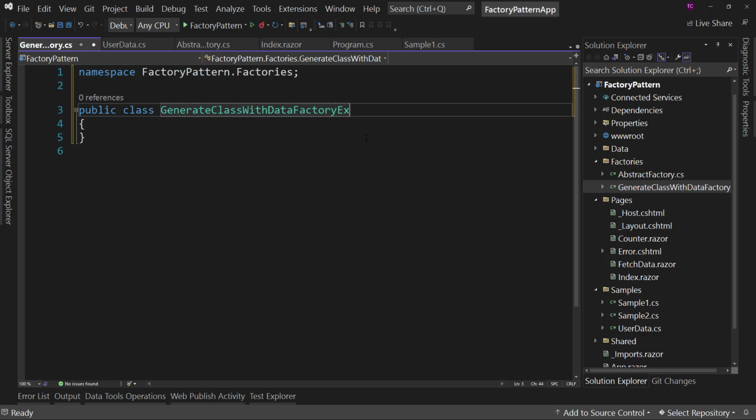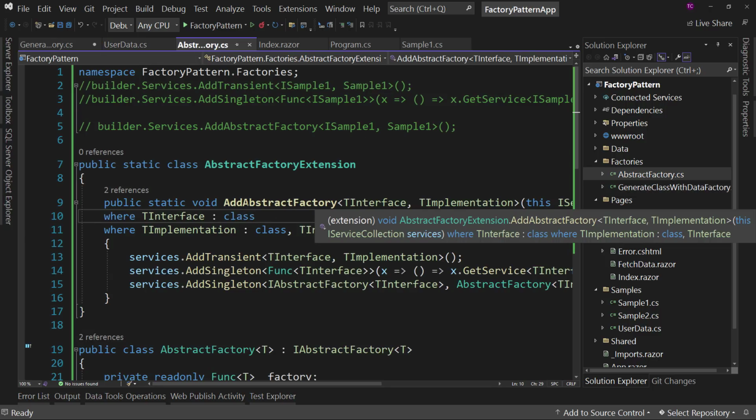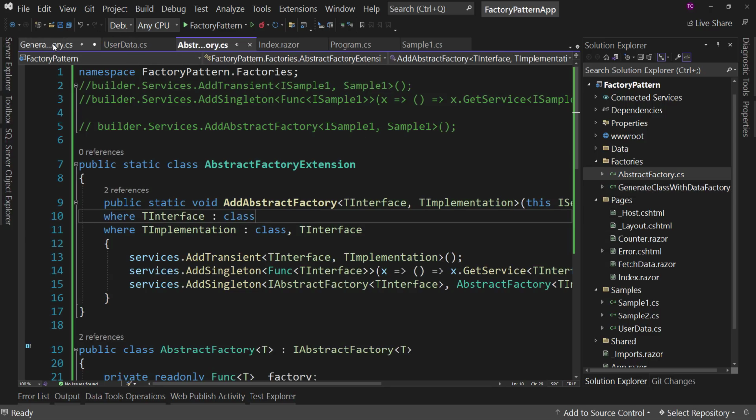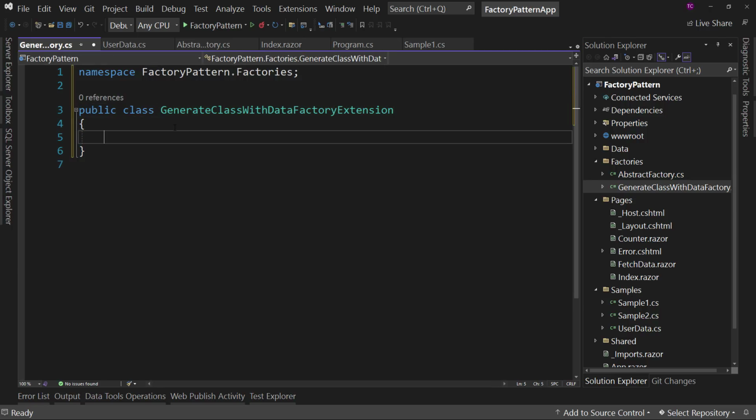We'll call this extension. So just like here, we have our public abstract factory or add abstract factory, we're going to have our add generic class with data factory, like so. But we're not going to get there yet.